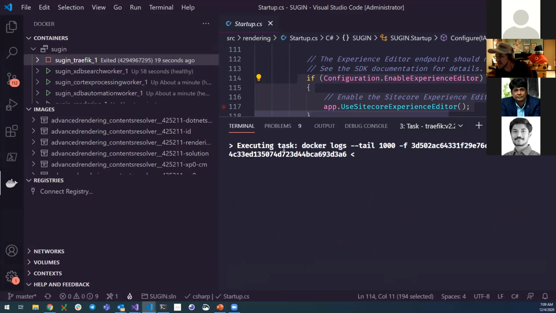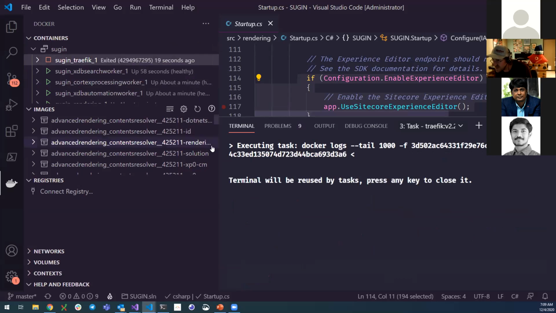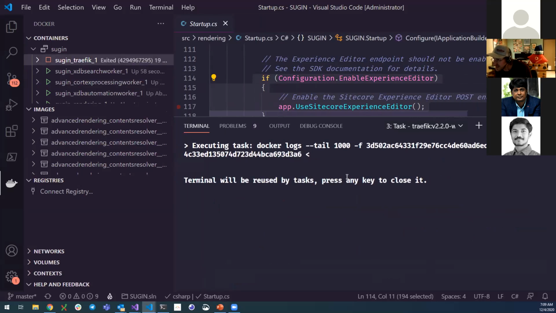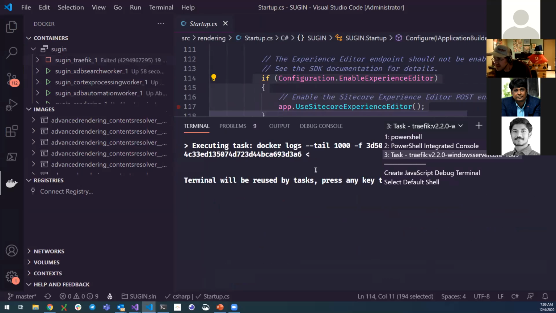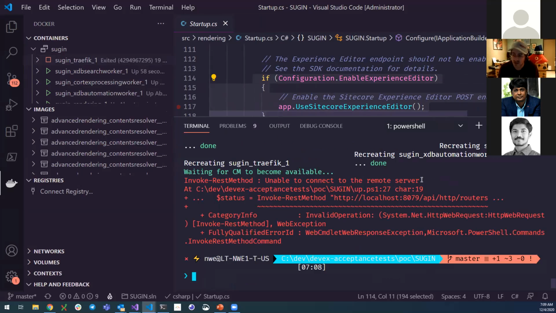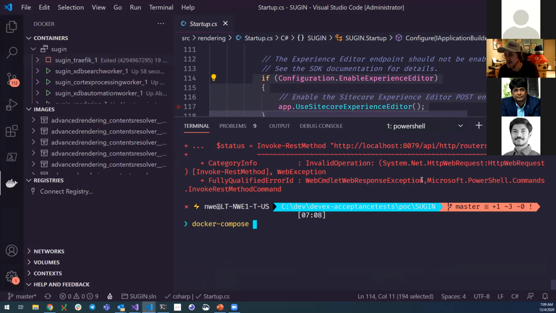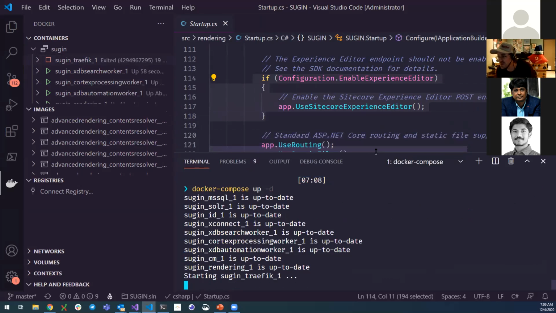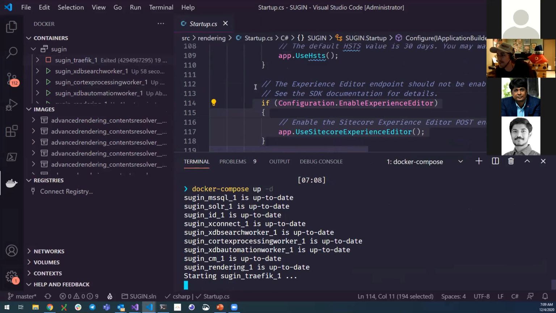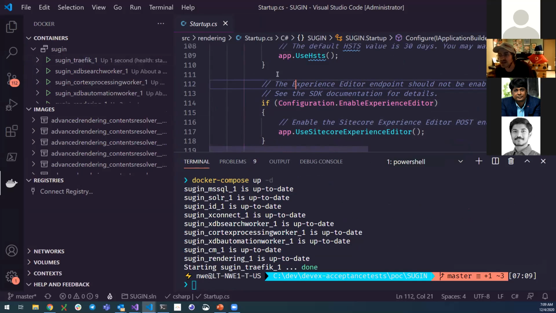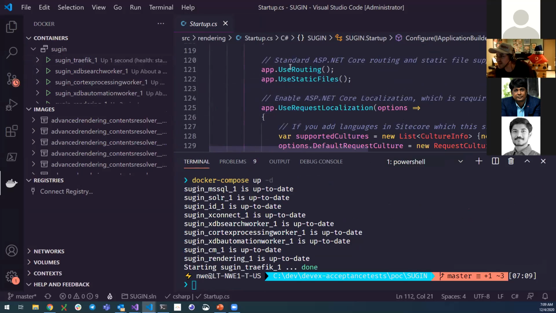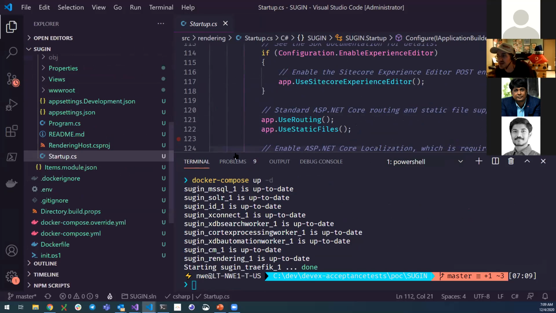It may have just had a problem starting up. It doesn't look like there's anything in particular in the logs. So let's just try docker compose up -d to see if traffic will start for us this time. Looks like it's good. We'll get back to that in a second, but let's finish talking about this middleware.